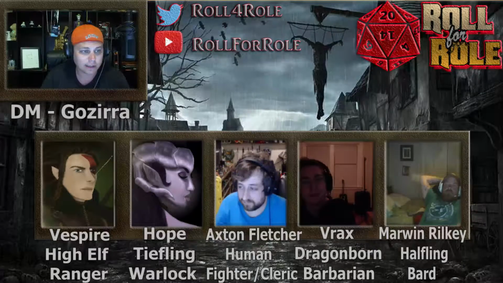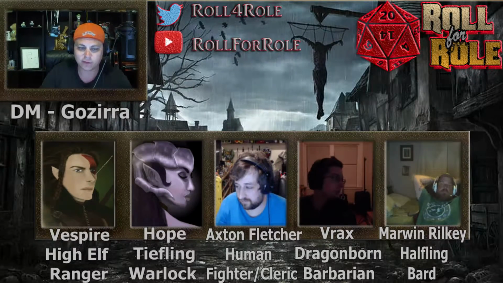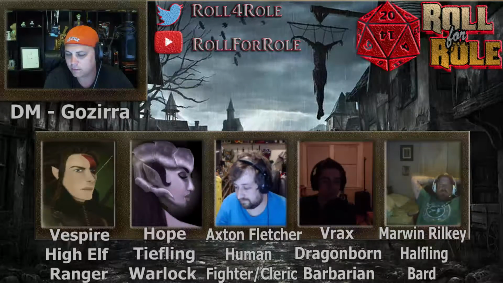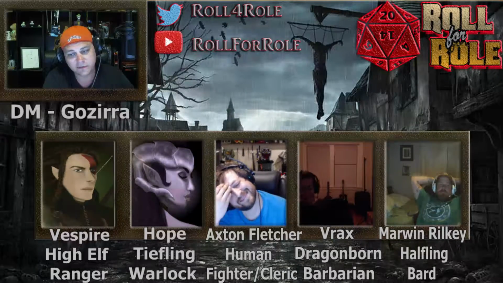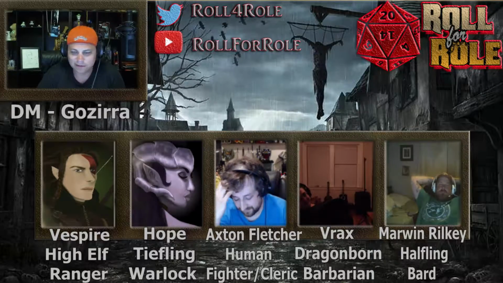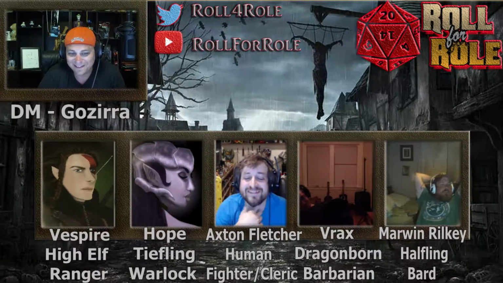That's going to end his turn. Hope, I need you to make a Constitution saving throw, please. Ooh, natural 1. You take 15 points of poison damage. Okay. It rolled really shitty.